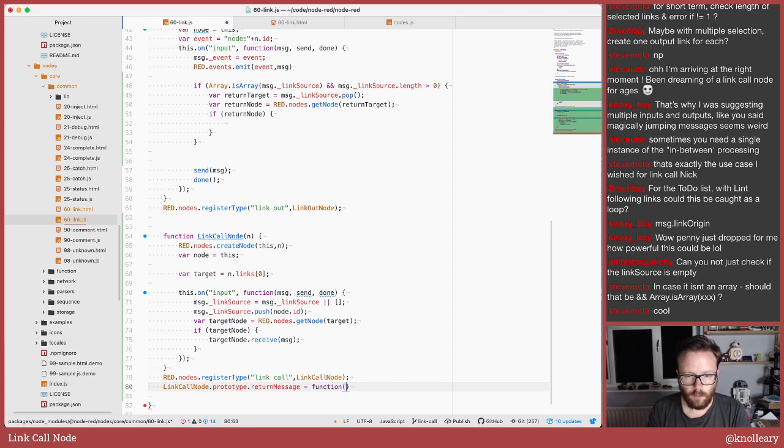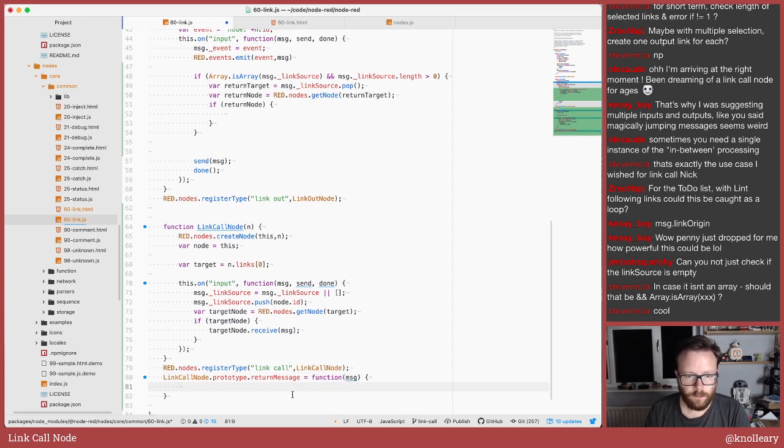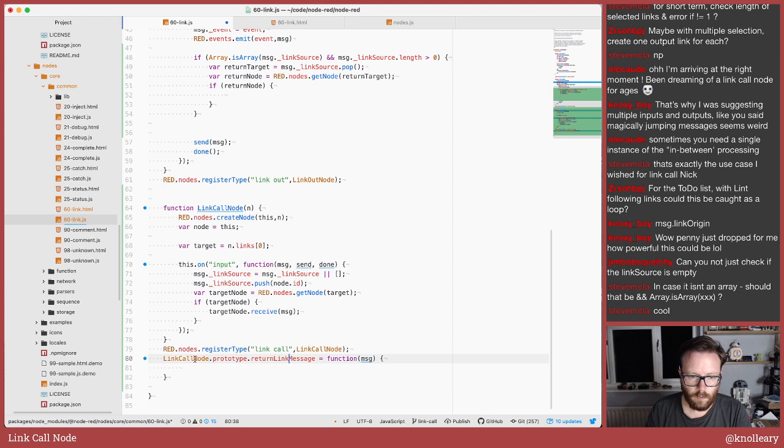Let's see if this works. So we're adding a custom function to the prototype of the link call node, return link message. And then what this is going to do is a this.send message.